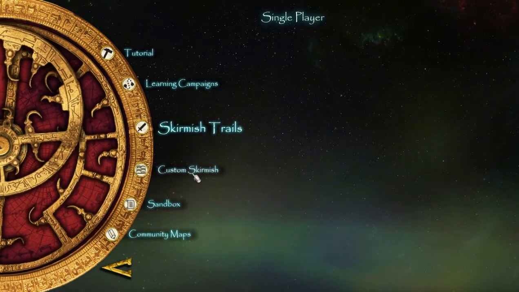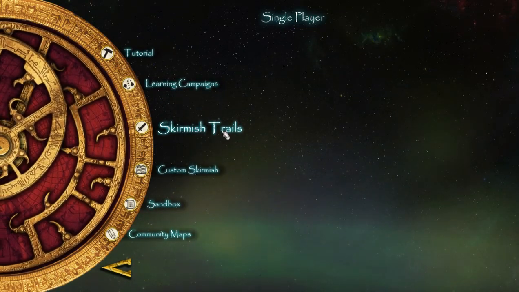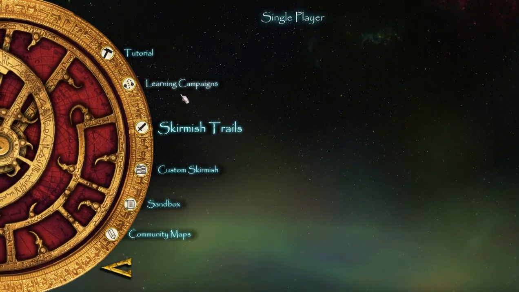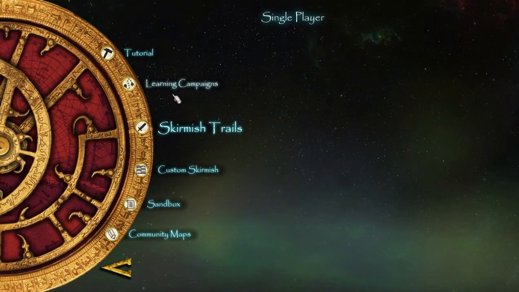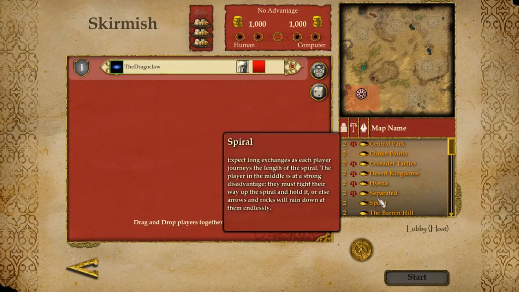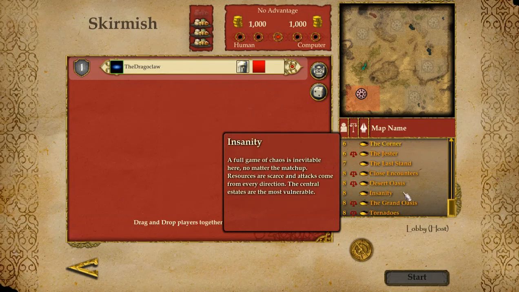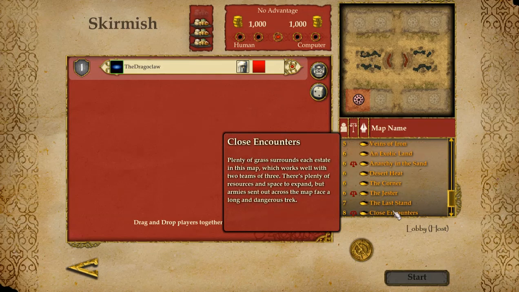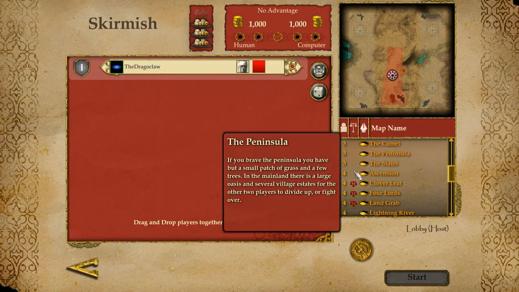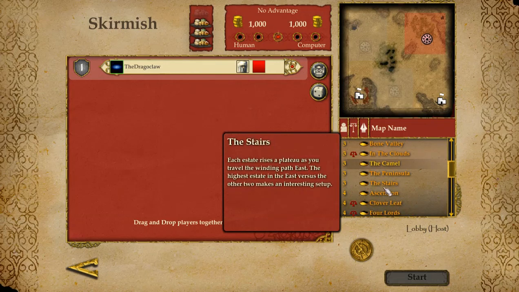That's all well and good. I'm going to play a custom skirmish. I don't like campaigns in strategy games. I think they're pointless and often completely boring and redundant. So I'm just going to play a skirmish match. Now, thankfully this game has a lot of options already in it in terms of map and just general playstyle, in the skirmish games, so there's definitely a lot to have a look through.